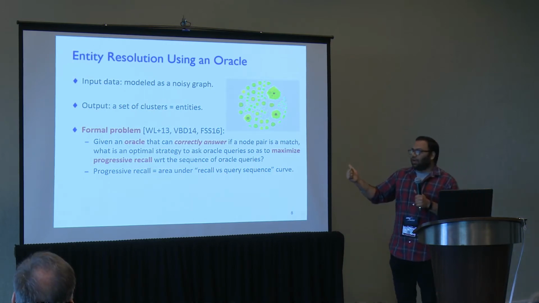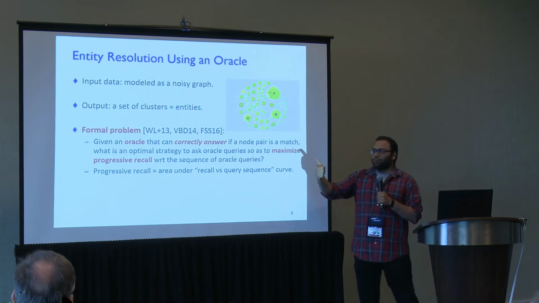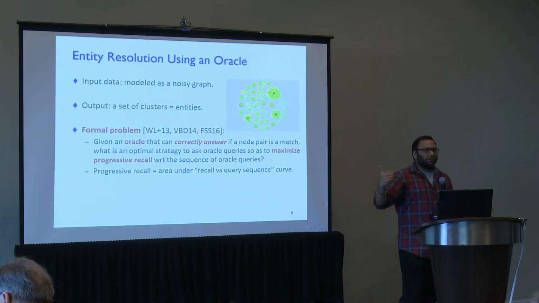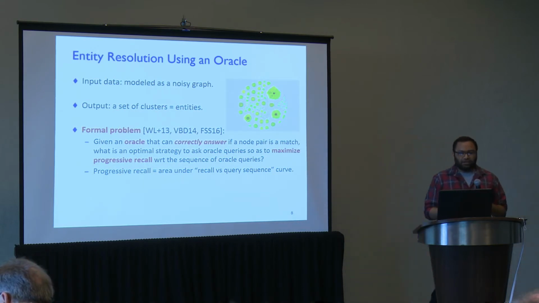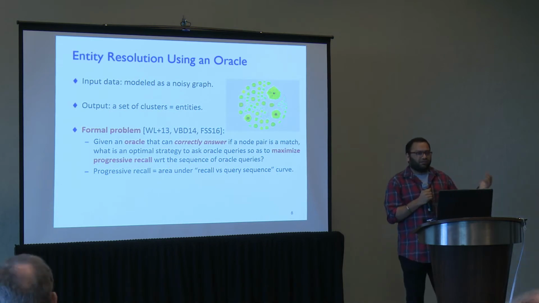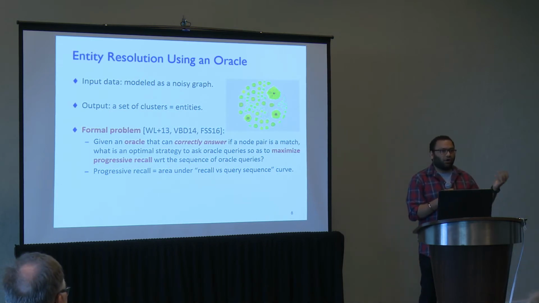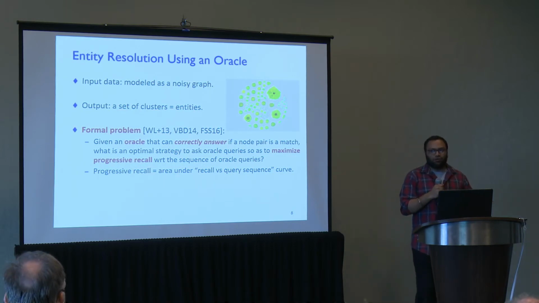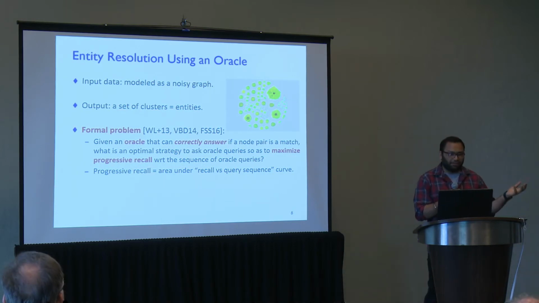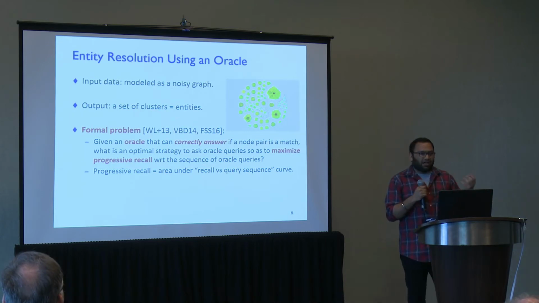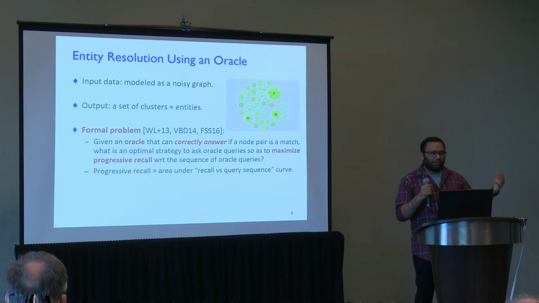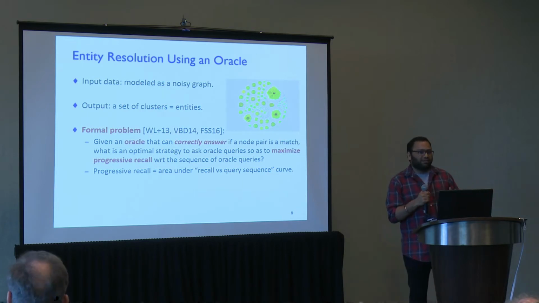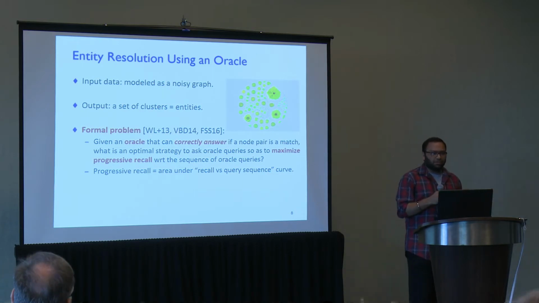But as you can see here, the oracle is assumed to give a correct answer all the time. But as I mentioned, now that oracle could be considered as an abstraction of the crowd, and the human users can always make mistakes. Even if you calculate the majority vote over the answers given by different human beings, they can still make mistakes. The answers can be difficult. Like if I show you two images of two twins from different angles, there's a good chance that you will make a mistake on those images.